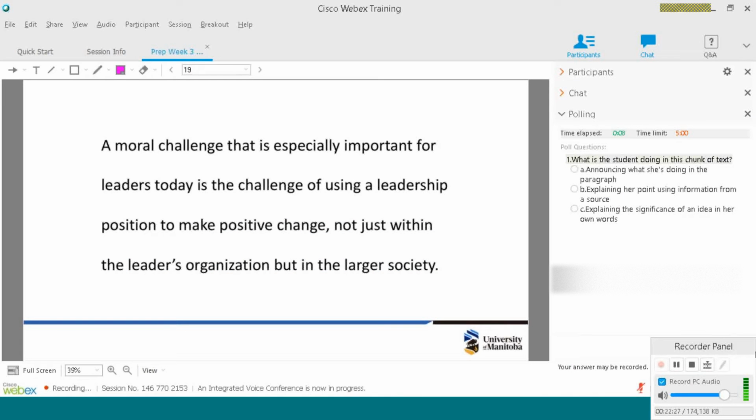Is she A, announcing what she's doing in the paragraph, or B, explaining her point using information from a source, or C, explaining the significance of an idea in her own words? This little chunk is the first part of her paragraph, just to give you context.